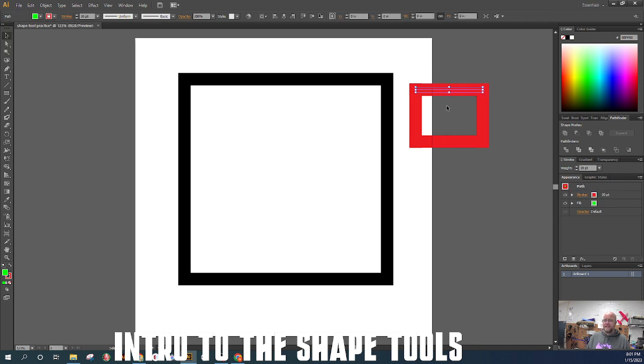That's because this is 4 separate pieces again. Okay? It's not a single shape to fill up. It's kind of like if you had a box made of wood panels and just sort of held them together and you poured water into it, the water would all leak out because it's not sealed together. In this case, using the shape tool to build this rectangular shape, it seals it together so it can be filled with something.